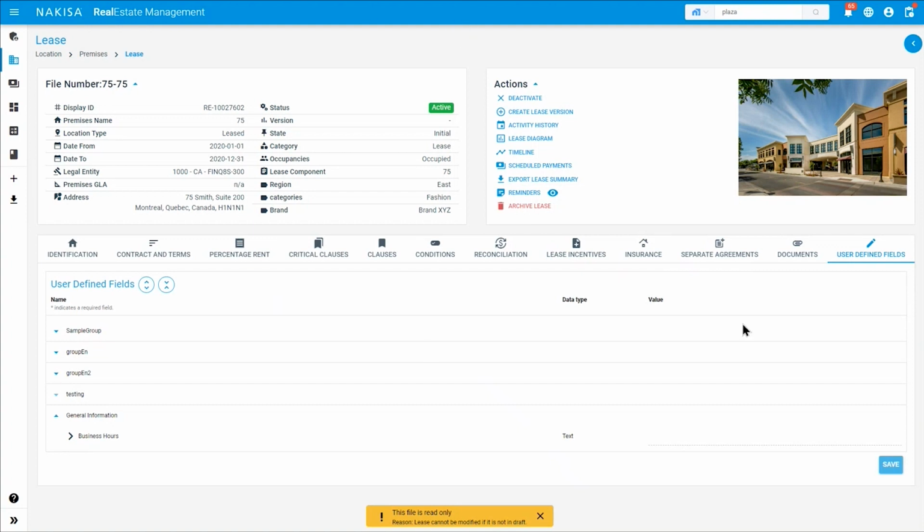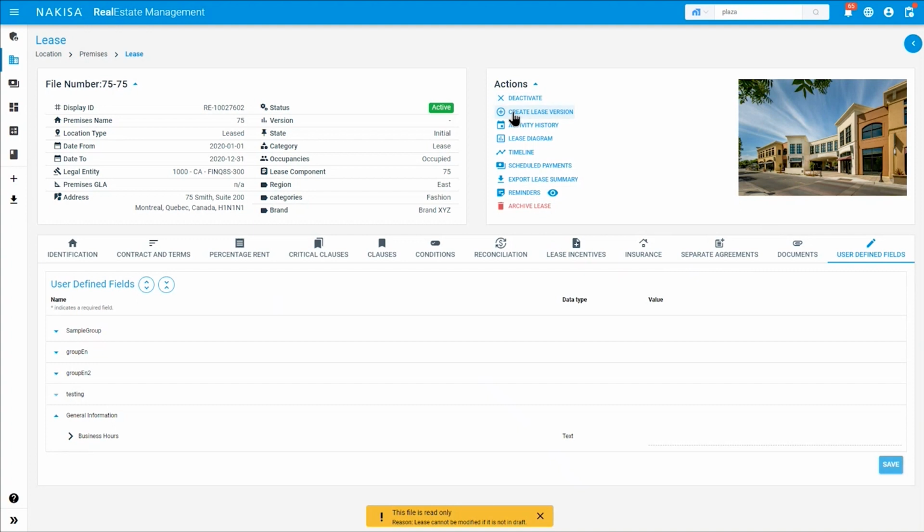Once all the information has been added, you can go ahead and activate your lease. In our case, it's already been done, but the activation button will usually be here at the top. If you would want to deactivate this lease, you can do that there by clicking deactivate, or you can create a lease version.